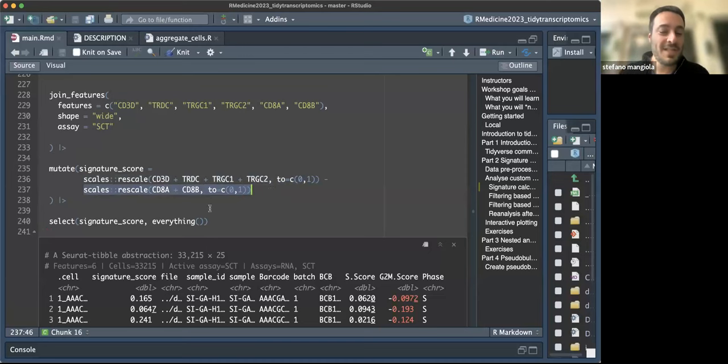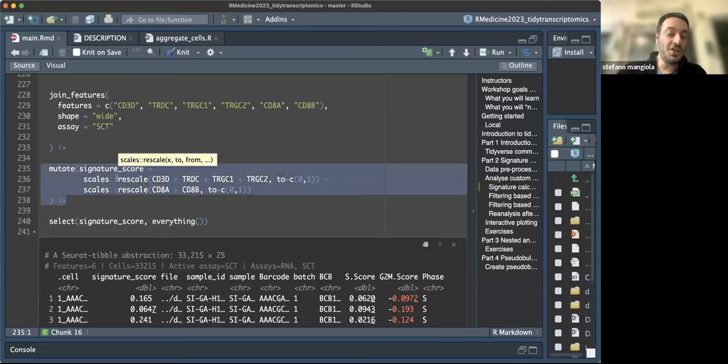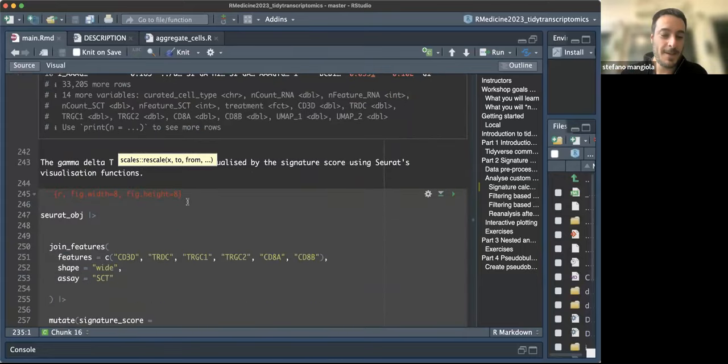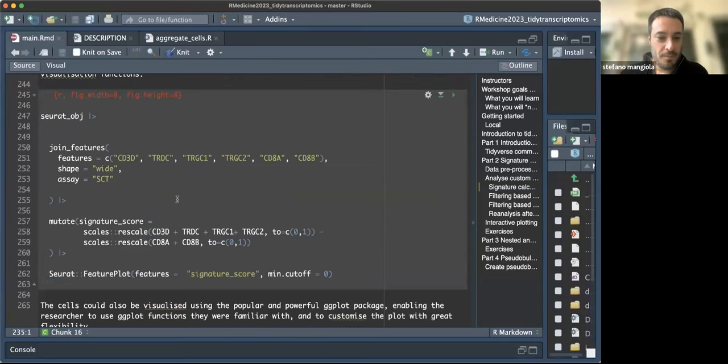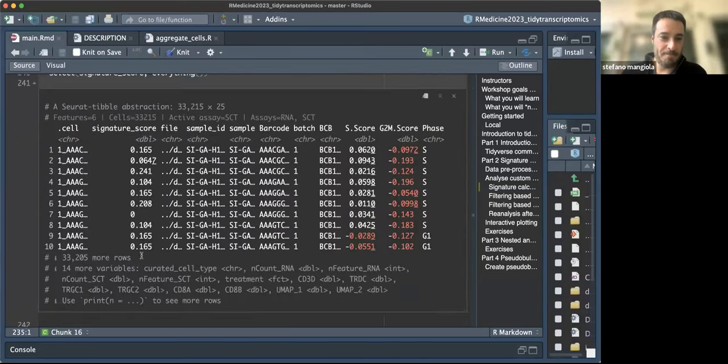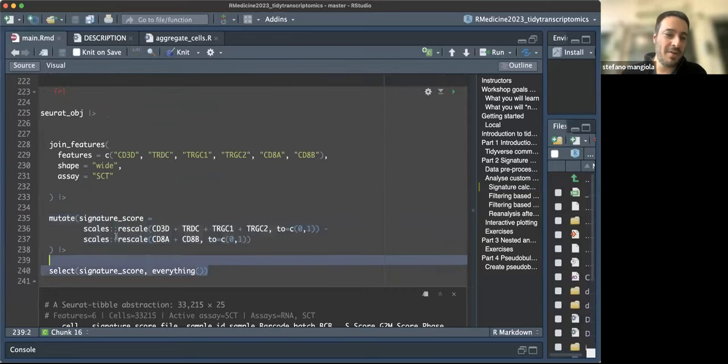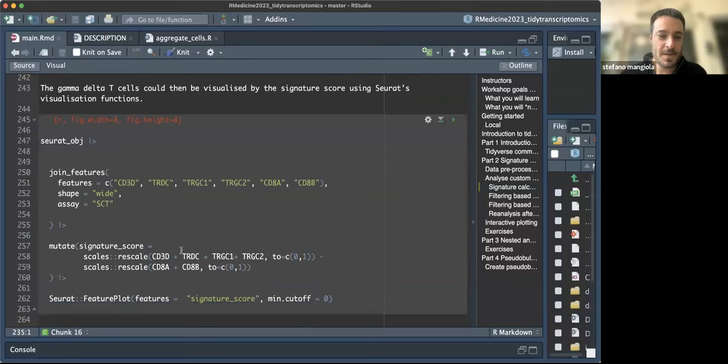So yeah, there is nothing beyond that. It's very simple. Especially simple because we are treating this as a data frame. Otherwise, we would have to fish the assays, do the calculation, as I will show you afterwards, and create a few variables among those. Okay. Now, what we have done is simply calculating the signature. Now I will show you how we can combine Seurat analysis tools with Tidyverse very easily.